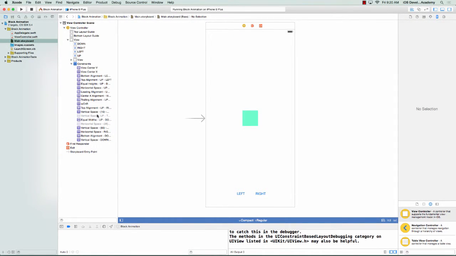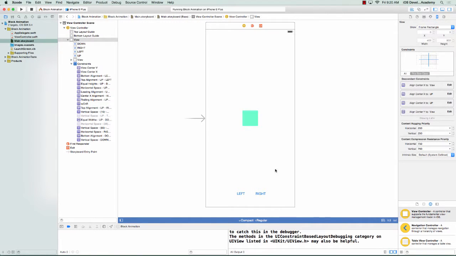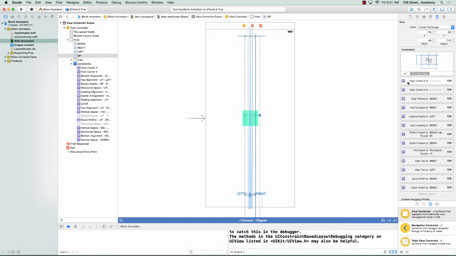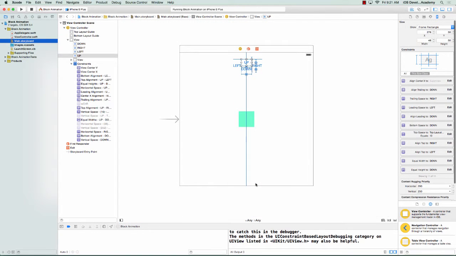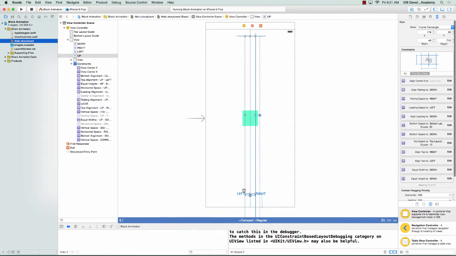And how are you turning it off? On that one, I deleted it. So what you actually have to do is select the element, go over here to the size inspector, select it, and then press the delete key. Pay attention, I'm doing that while I'm in compact regular. So if I were back in any, it would still exist? Mm-hmm. Okay. So go back to that one. So that's one of the things.